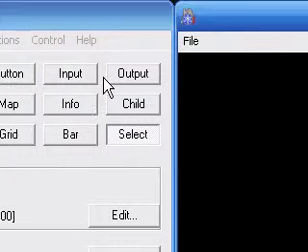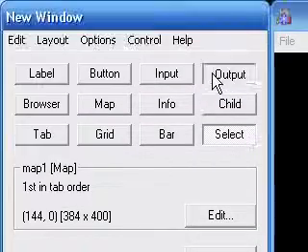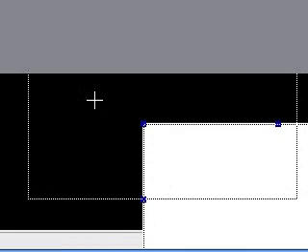Now I'm going to put in an output box. First, I'm going to make the screen bigger. Move this down, and you put in output. Just resize it a little bit.